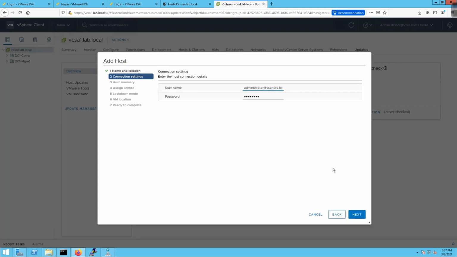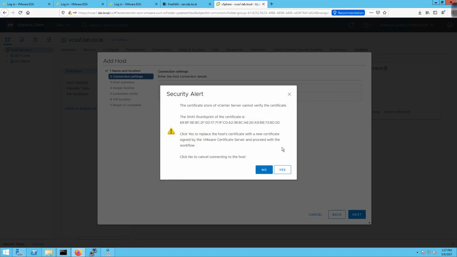In here, the username is root, and then the password. Click next. If I've done everything correctly, we should get this output: alpha or 8 delta 2 delta. If you're not sure if this is the right host, there's a really easy way to validate this.